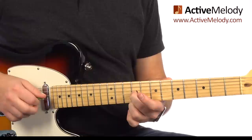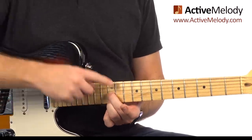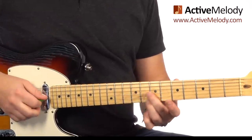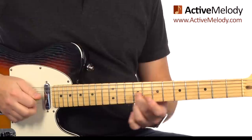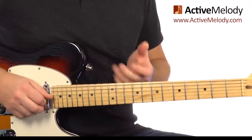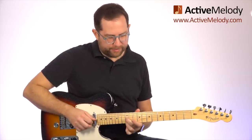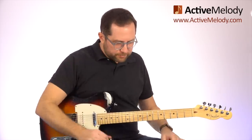So I'm sliding into the 9th fret there. And then I'm going to come up to the 12th fret. Fingers are still in the same position, same fret. Back to the 9th fret. Down to the 7th fret. You can hear that hybrid picking, both those notes at the same time. And you can kind of let them slide and start to play with the emotion of it. Don't make it sound real robotic. You want it to be, you know, kind of like you're singing.